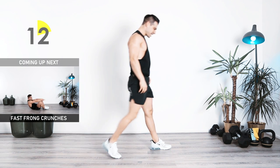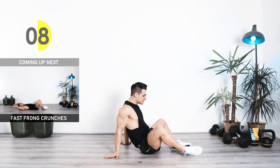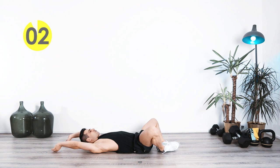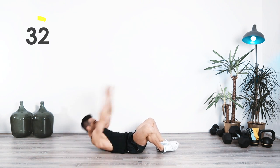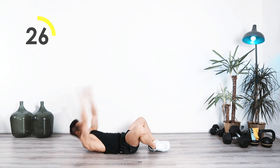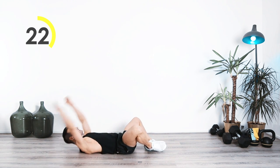All right, the next one. Frog explosive crunches. The bottom of your shoes against each other. Knees to the other side. Arms are straight. Here we go. Touching your feet. Knees to the other side. And keeping that speed up. Come on.